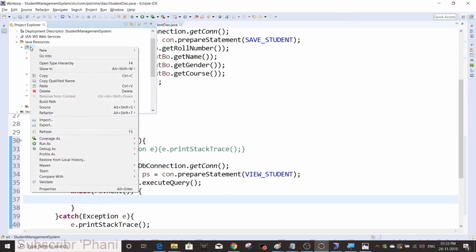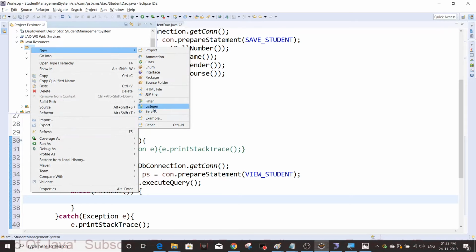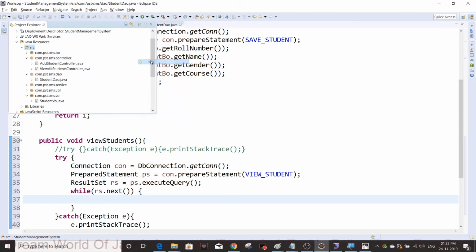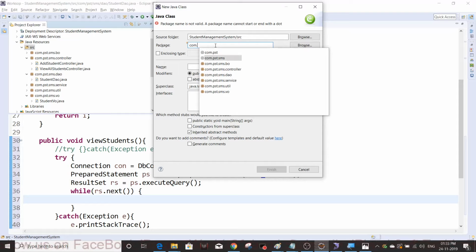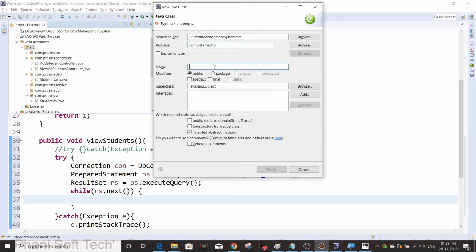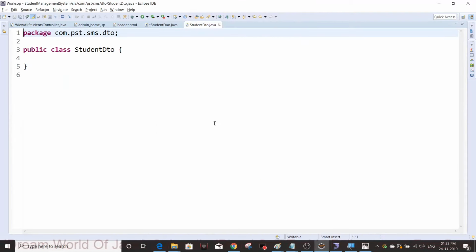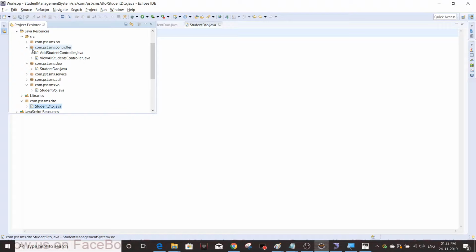So I'm going to create one DTO class. The package name is com dot Phani pst dot sms dot dto. Here the student DTO object. Student DTO has the same content as we see in the VO class.